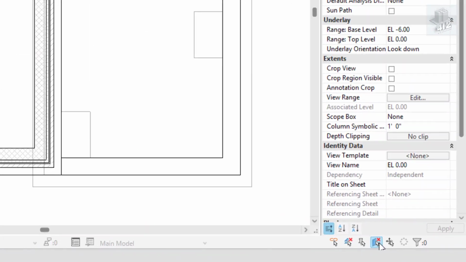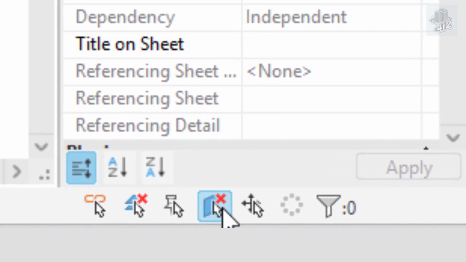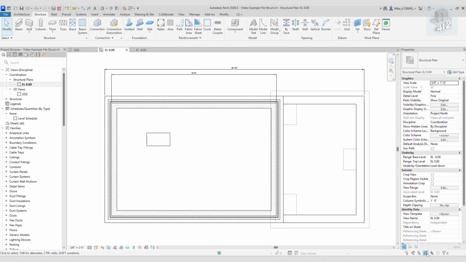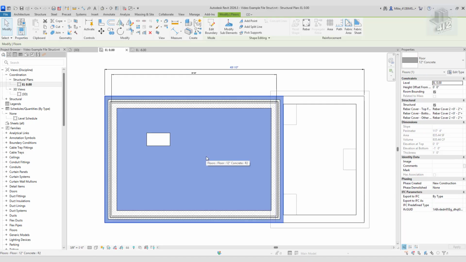This next one I typically leave disabled. So what it is, you can pick something by a face. And the face that's looking at you, like the floor, the surface of the floor. So what's happening is I cannot select this floor to save my life right here, right? But if I enable this, I can now pick that entire floor. I typically go back and forth.